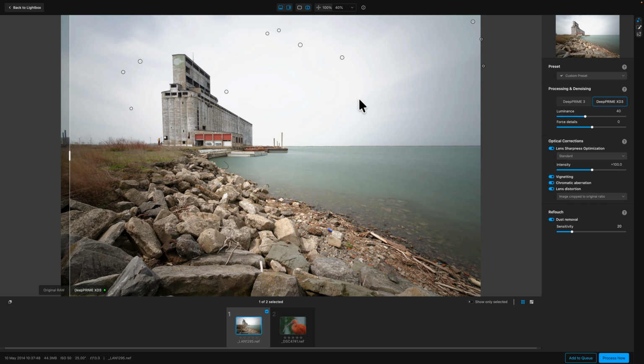So it's a nice feature to have. So you could not only remove noise, you could now remove dust or sensor spots with this tool. Just click it on. But remember, it does take a second or two to kick in because it is using AI to find those sensor spots. And then you could come in and if you don't like one, just click on it and it will remove it. See, like that. So if you say, well, that wasn't a sensor spot, that's actually a man's nose, click on it and it will remove it. So that's it. That's the three main new features found in the latest version of PureRAW.